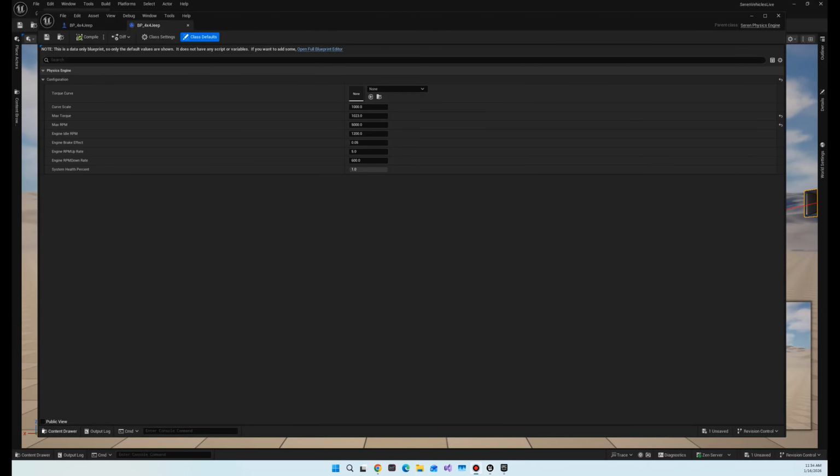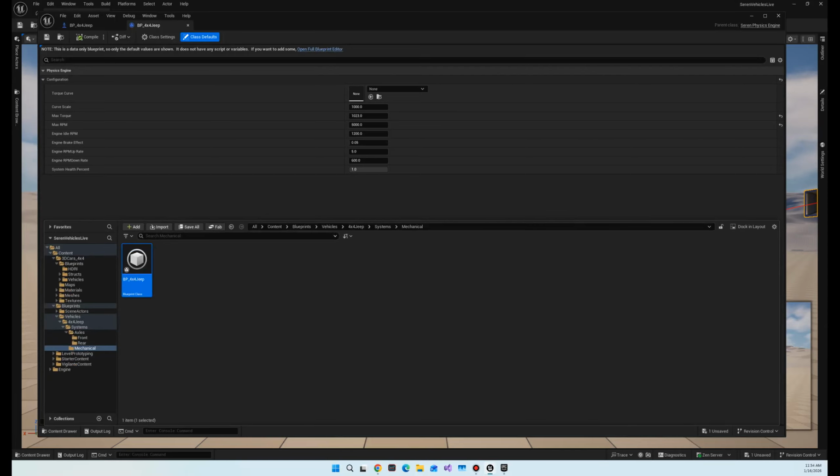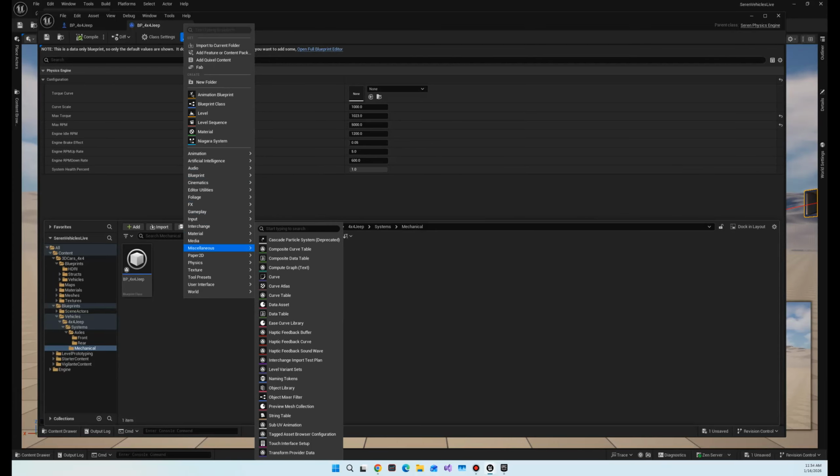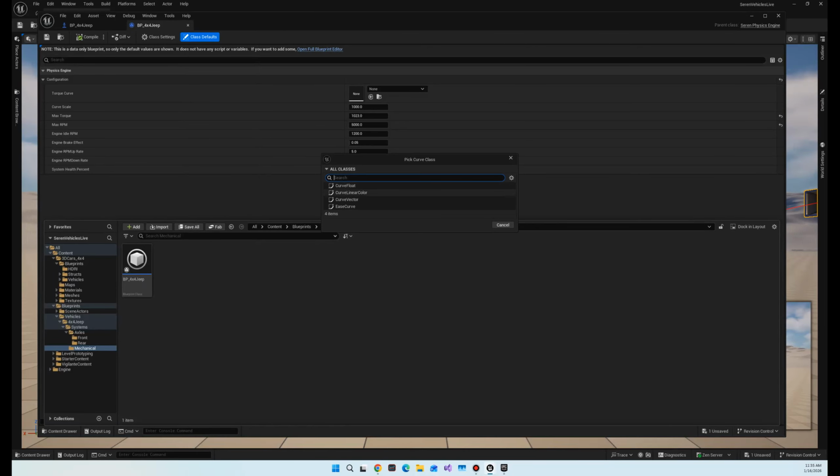All right, so to do that, let's come to the content drawer, and in mechanical, I'm just going to right click, and we are going to go to miscellaneous and various curves. And we have a series of curves. The curve that we want now is the curve float. So that's the one we want.